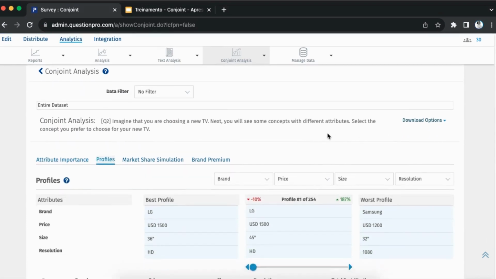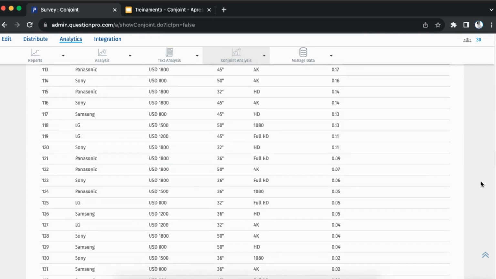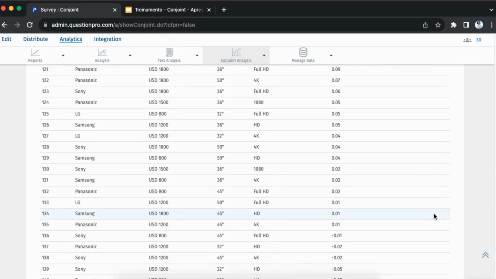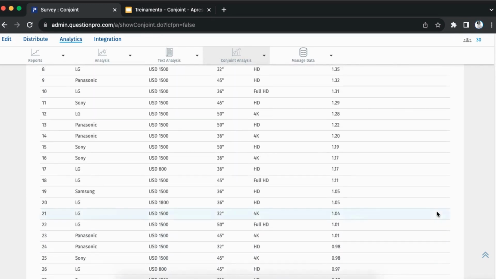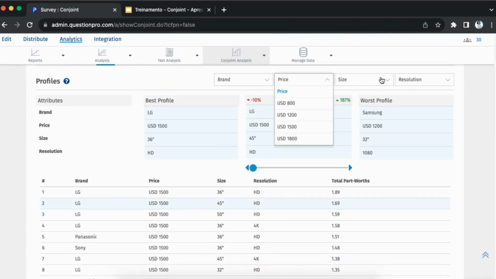On the profiles here, you can see all possible profiles for your respondents. You have a lot of profiles here, 256 profiles, all possibilities. Up here you could also filter based on brand, price, size, resolution, all your features. Those are my features. You could filter according to your features.